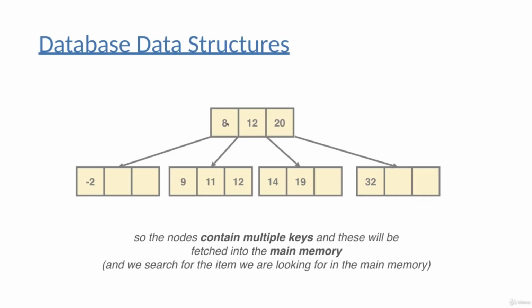So for example, 8 as the key is going to store a reference to the database table row. Then 12 is going to store another pointer to the database row. Then 20 is going to store a reference to a database row, and so on. So every single key is going to store a pointer to the database table row, and it is not that efficient. We can do better with B plus trees.